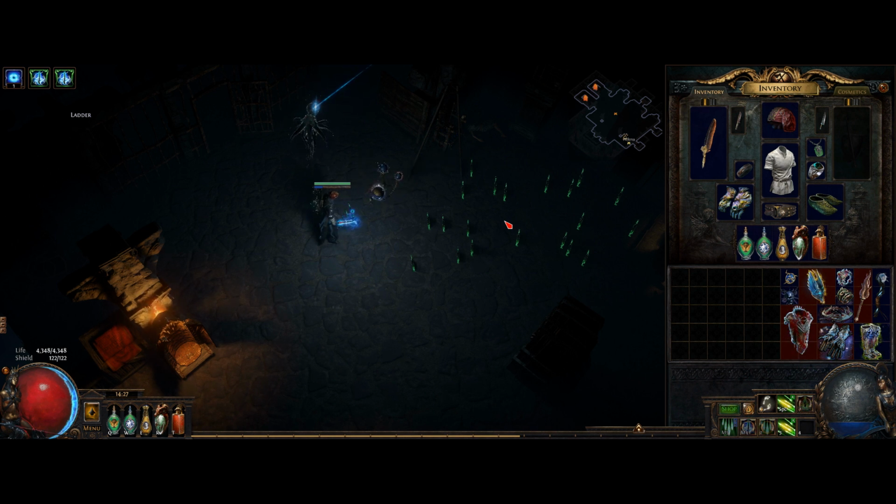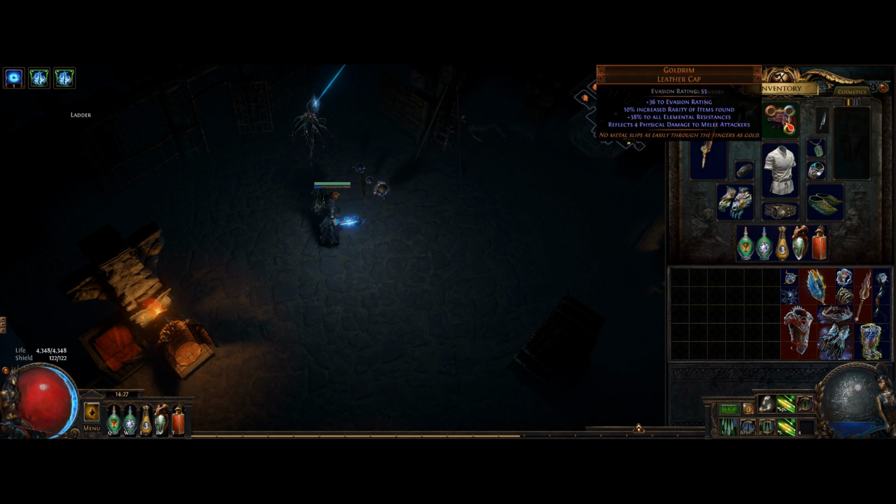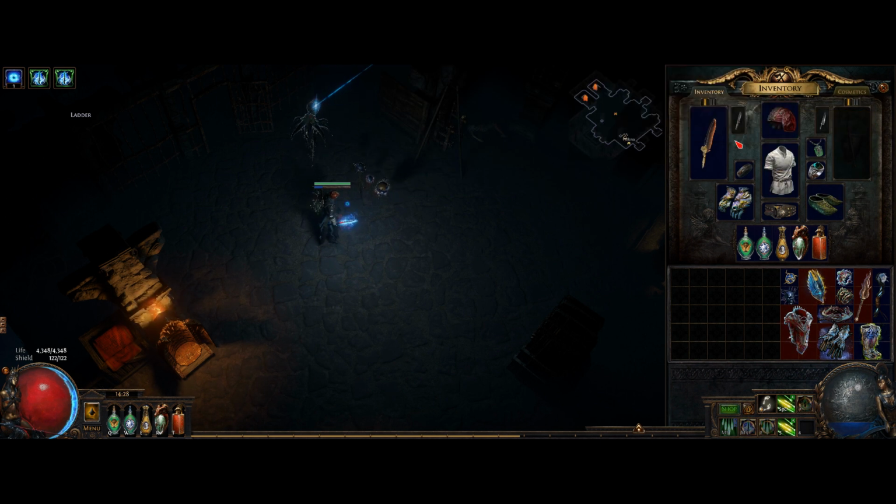So I know you might be tempted to want to use Frenzy for the frenzy charges or to support Frenzy with Barrage Support, but if you do that, you're either going to be missing out on some of your spell casts, or if you use Barrage Support, you're going to have an issue where it takes longer to actually attack because it adds attack time per projectile. So realistically, you just want to go with Barrage and faster attack supports and not really worry about anything else. So that's really it. That's the whole setup.